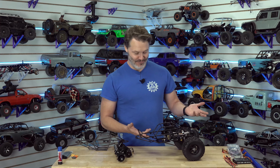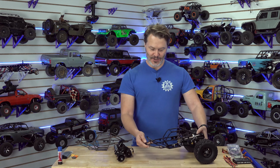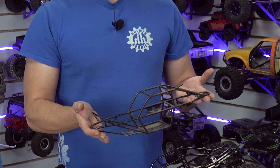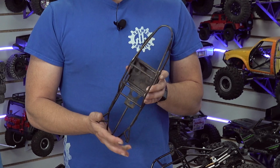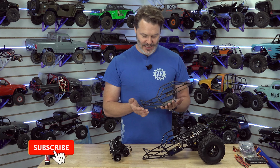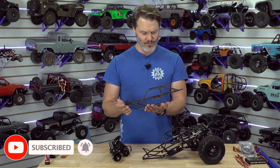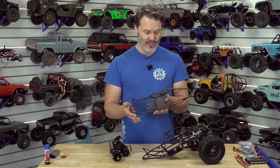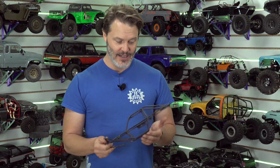So here's kind of a half finished project, I suppose. This is a Hustler chassis, brand new in package here. And I actually have my original Hustler chassis that's been sitting on a shelf. I took it apart, and it was just one of those things. It's not a competition crawler these days. It used to be in, what, 2007, maybe 2006. I'd have to go look up on the old forums on RC Crawler to see exactly.